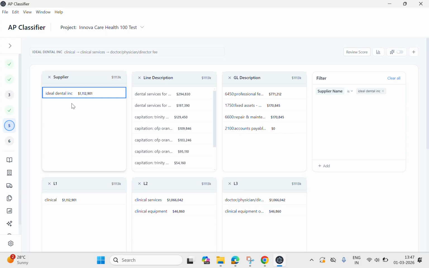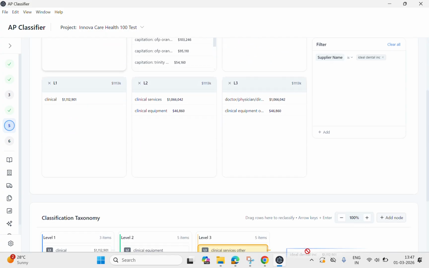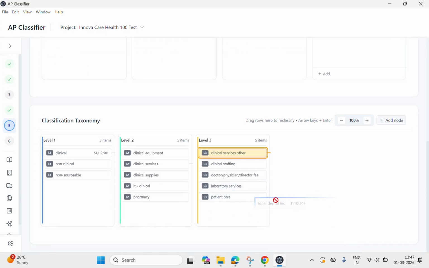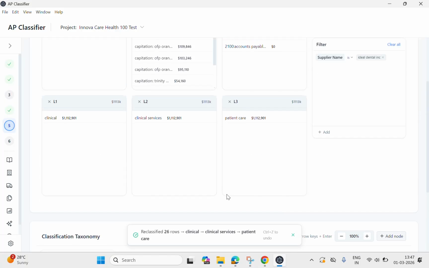So the idea behind this is, this doctor physician director fees looks very specific in this case, and since we don't have any dental clinic services in my category notes, that is the reason. Dragging this down seems a little bit of effort, and I'll put this under patient care.